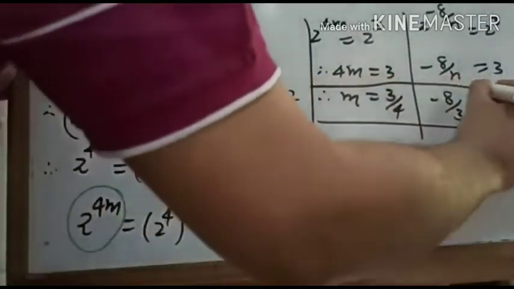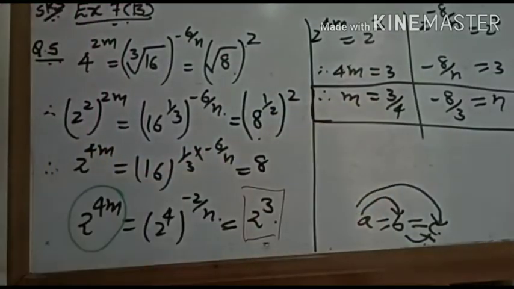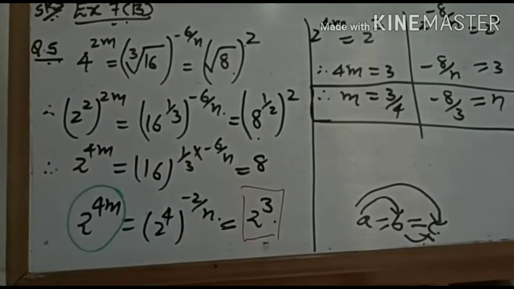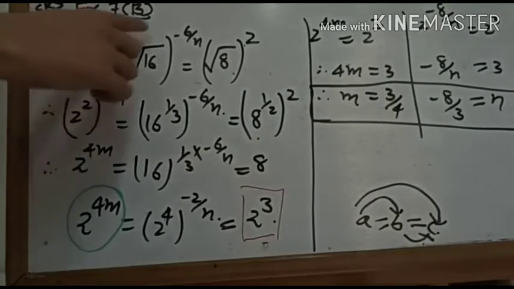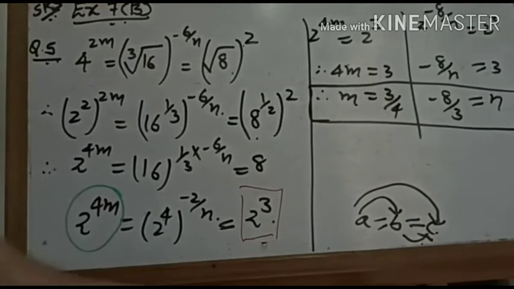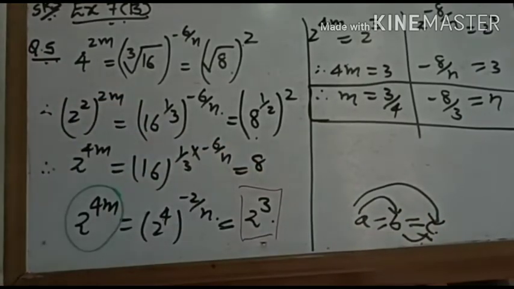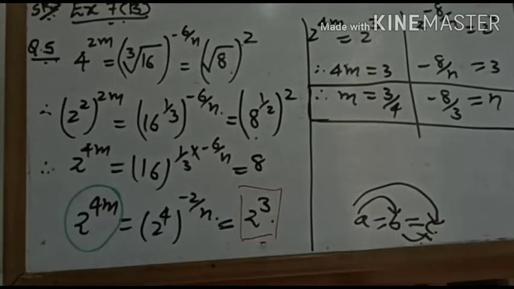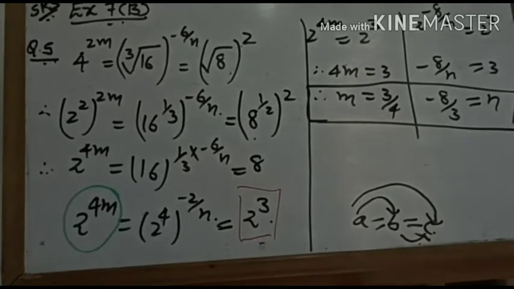So you got two different variables, m and n. It's not difficult. It was a little different because there were two variables involved, and you have to learn that if three things are equal, then first will be equal to second, second will be equal to third, as well as first will be equal to third.